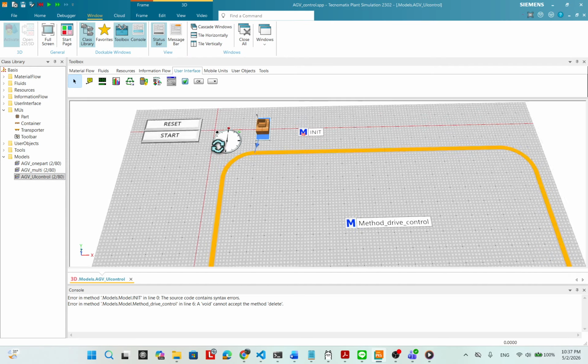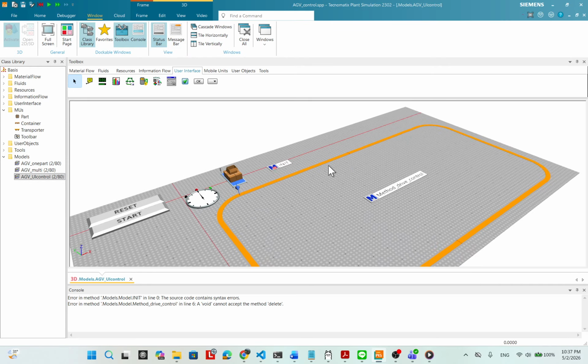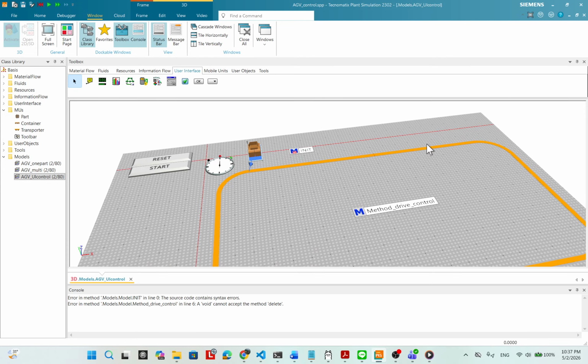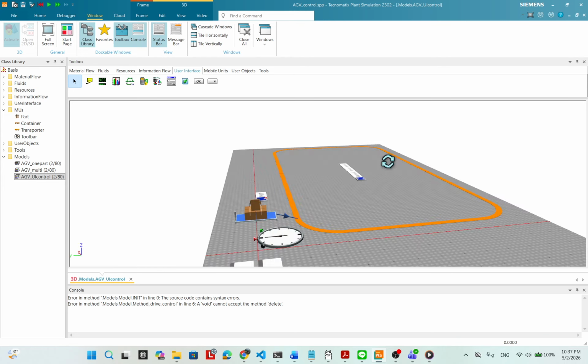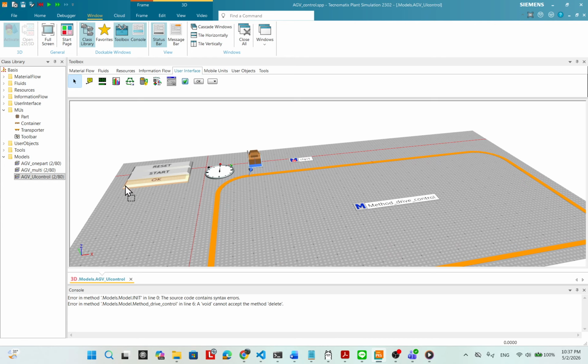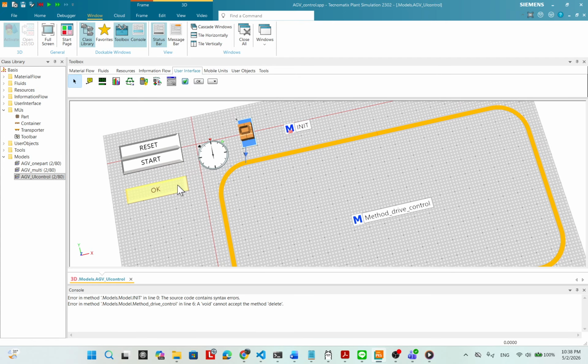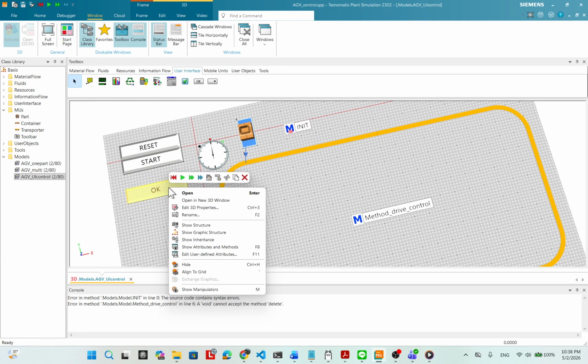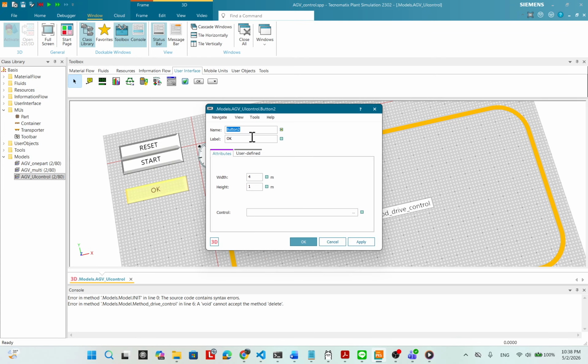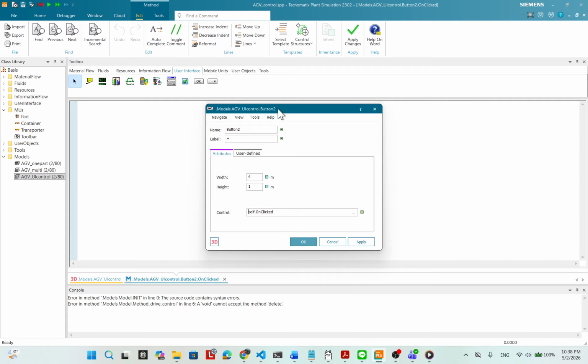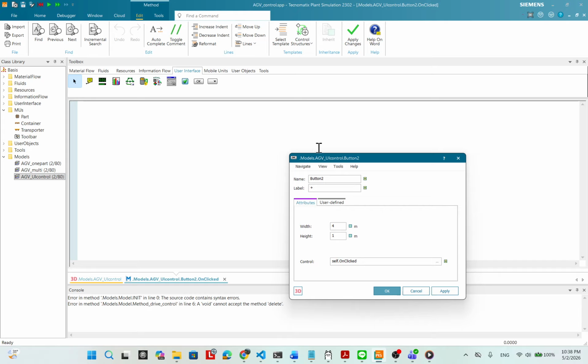Okay. I need to add more buttons. It's to control the speed of the AGV, right? Okay, how do you use the button, right? That dot here, more, right? It's open. This is plus, plus is add more, right? And the control here, the control, right here. And this one should be okay.